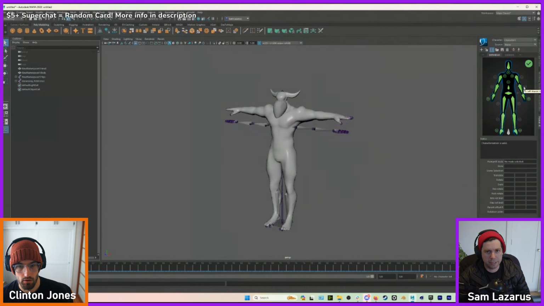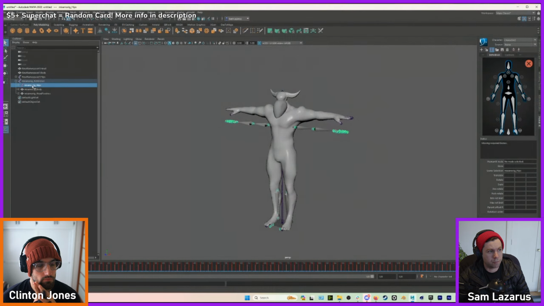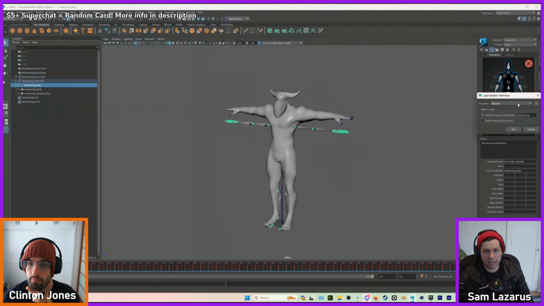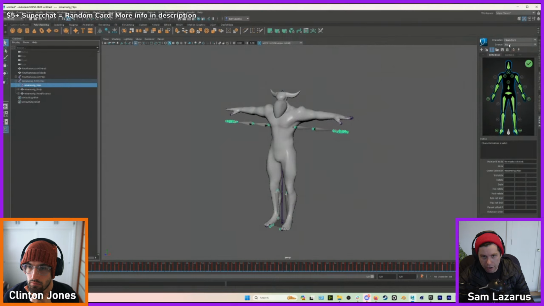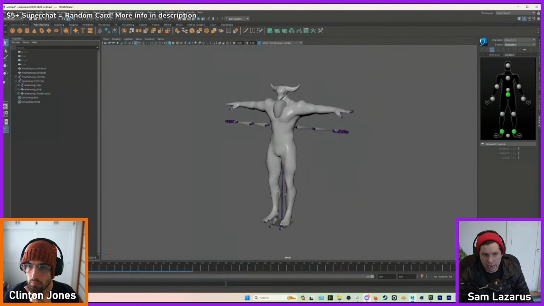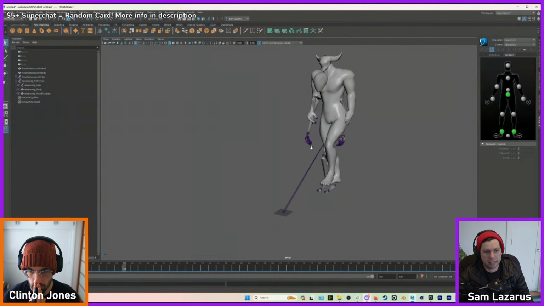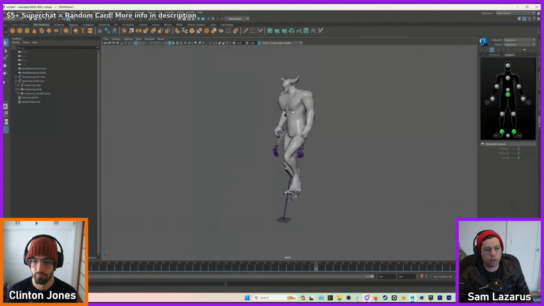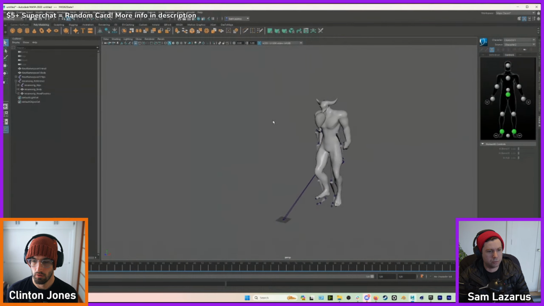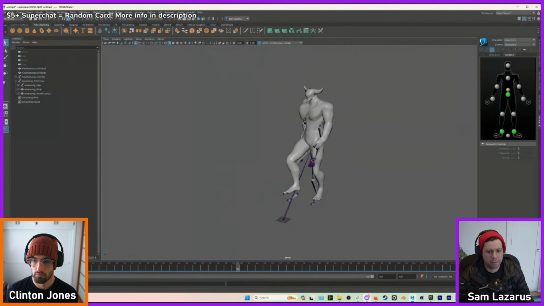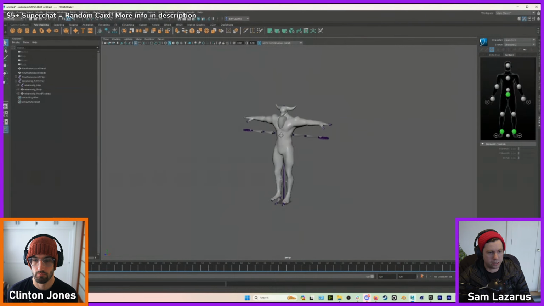We got our mocap. What we would do is we would go and create a new character definition for our mocap. We would define it manually or load in a preset, which I have. Then you just set the character to your character, the source to your motion capture, and we've retargeted. I have really great tutorials about this process on the YouTube channel. I recommend going there if you want to know more about how to do this in depth.